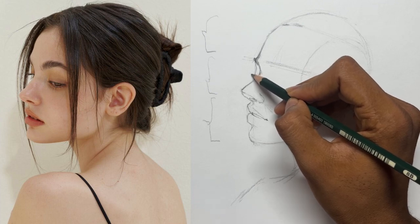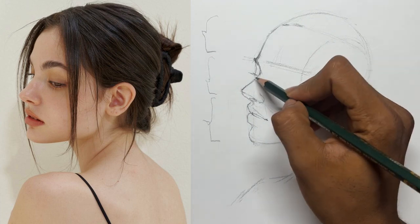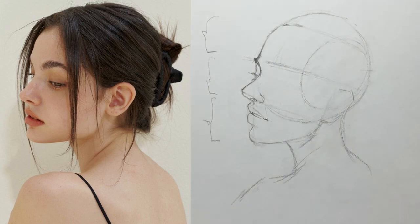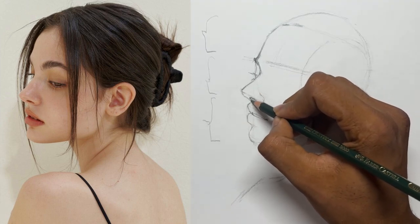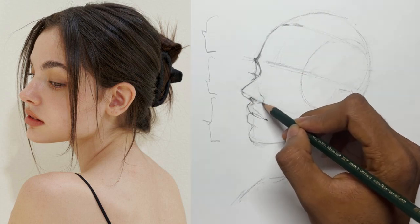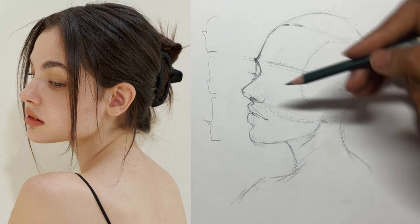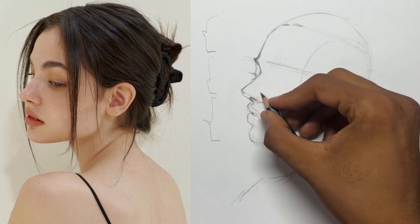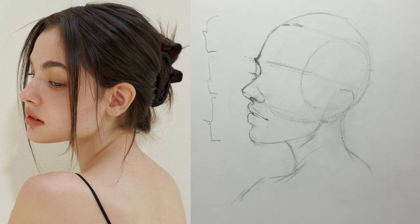Okay, so the eyebrows, the eyelashes, as you can see here. Maybe the iris and the eyelashes on the bottom side. I'm not sure. So when you draw the nose, it's important to always draw the bottom plane to separate the bottom plane and the top plane. So that bottom plane is very useful. Okay, maybe I should draw a circle for the ball of the nose, just to add some structure. Not really, but it's fine.